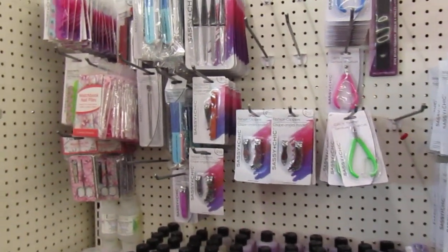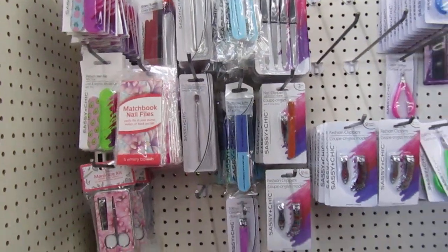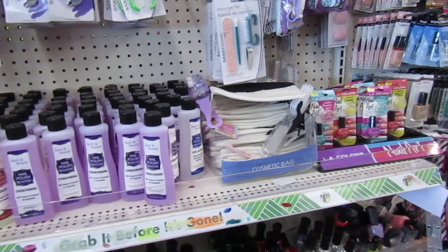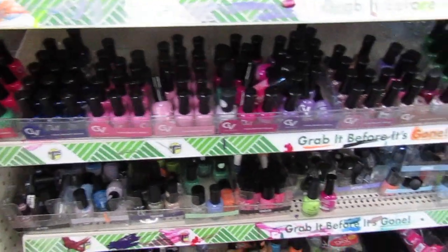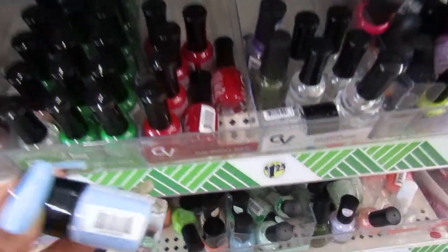I am at the Dollar Tree, and we're going to do a walkthrough. This is the one close to where I work, and they do still have a lot of the Color Vibe nail polishes, and I'm on the look for that pretty light blue, and I think I see it right now. Let me pick it up now before I show you guys if they have anything new.